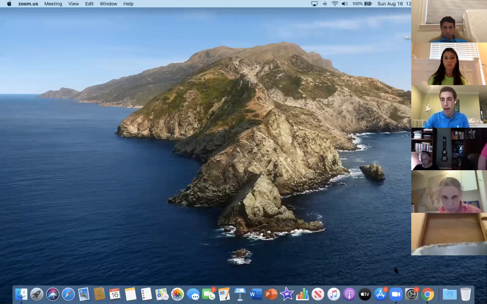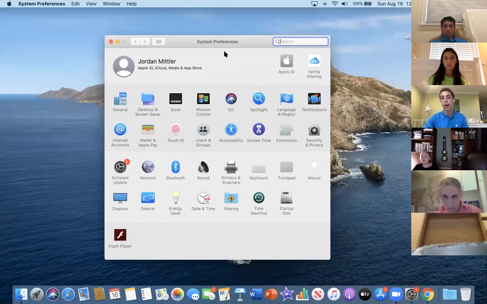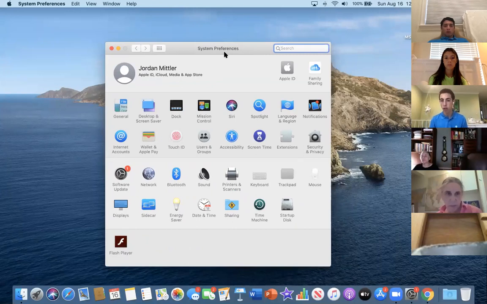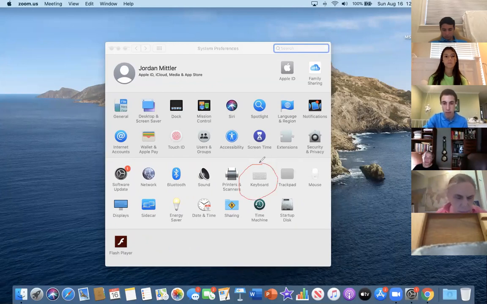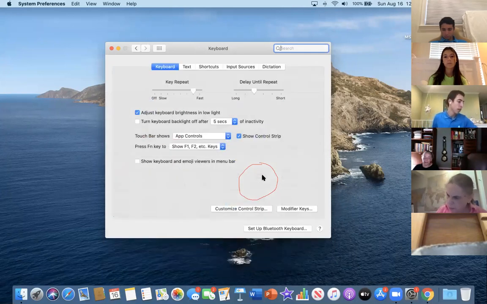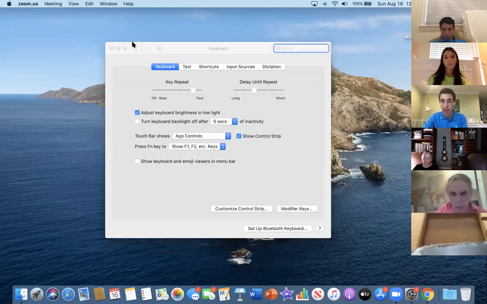Here we go. Okay, so on both Windows and Apple computers, you want to start this by opening up settings, system preferences or settings, that, let's say, gear on your computer. You want to look for that and open up settings. And from there, you could change your keyboard settings. Once I open settings, it's on the fourth row, and it says keyboard. So everyone see that? It says keyboard right over there, and if you click on that, you'll have the ability to see everything you could do regarding keyboard settings. I'm going to explain only the ones I think are relevant to you.